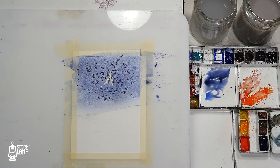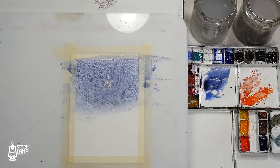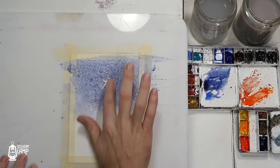And then that's just a case of trying to wipe the salt off. So there you are, you get this really interesting effect there. So what I'm going to do now is just take off the masking fluid. Don't worry if it's not perfect, we can come back and fix it up later.